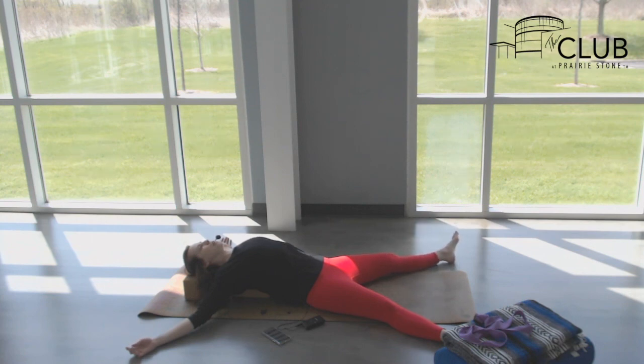Going through my mind when I practice restorative, it's just reminding myself to continue to let go, to continue to drop and get heavier. Because of the longer time in each of these shapes, gravity is really doing the work here. So if I'm tense and I'm holding, then gravity can't do its job. So all I have to do is soften, surrender, and gravity can take me deeper.